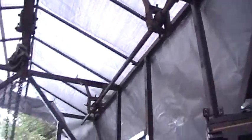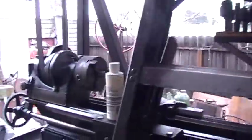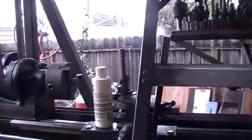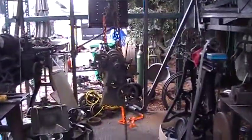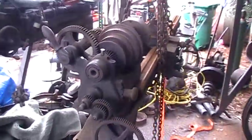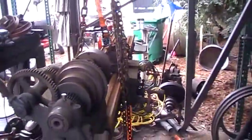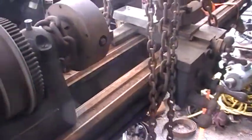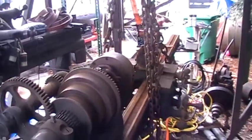My little lathe here — I did get the back gears running. But I'm not sure if the half nuts are worn out; I'm going to have to pull the apron off. It runs a little and then it stops, and that's not good. I saw this Star lathe on Craigslist and thought if I need parts for the other one, I'd get this one. But this one is earlier and it's also got a five-foot bed — the 1903 is only a four-foot bed.